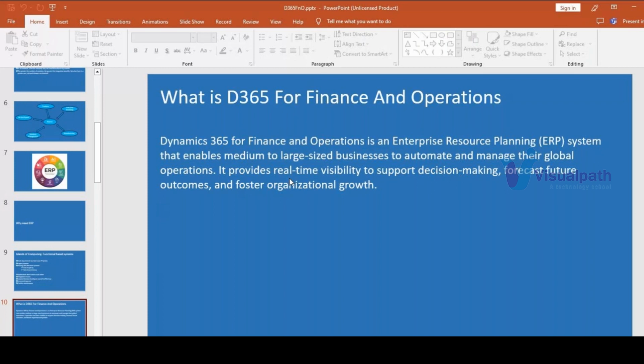It will help the organization to grow, because everything is available at your fingertips, at the click of your mouse, and that also real time data, right? So it will help you to grow your business.